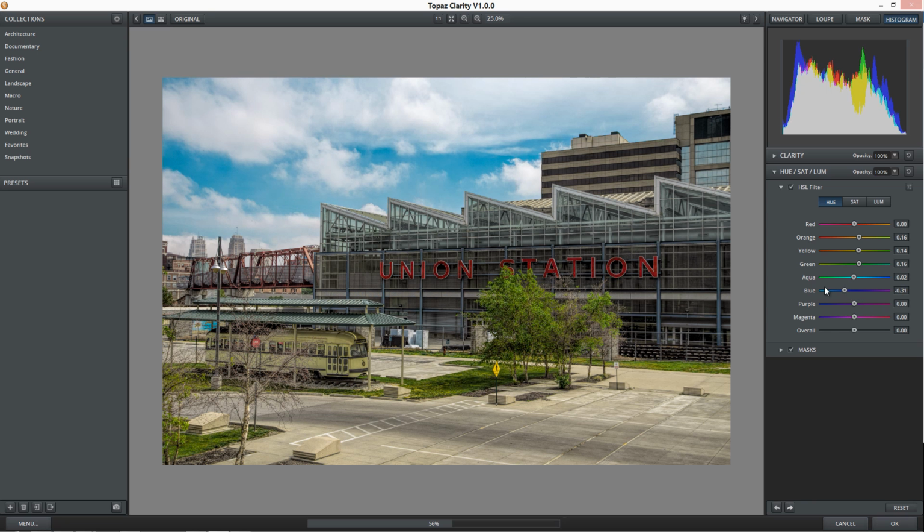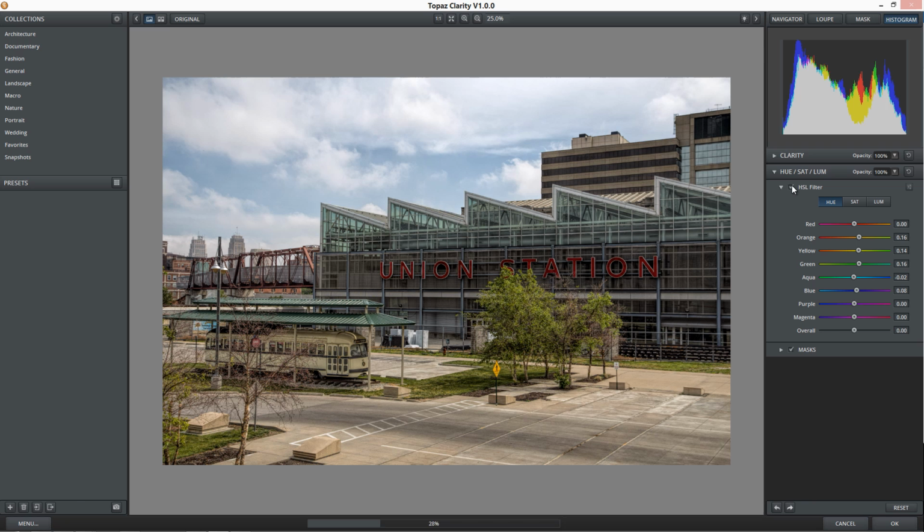And with blue, we don't want to make it this super cyan because, again, it's not a realistic sense. So I'm just going to move this over just a little bit, just so that it adds a little bit more of that deeper, kind of more towards the magenta side, actually, because this was midday. It wasn't morning. The blue was around for a while. So I'm going to go right about there.